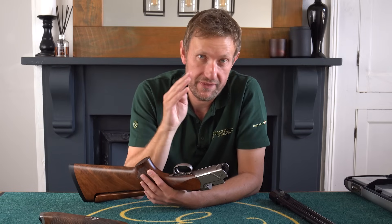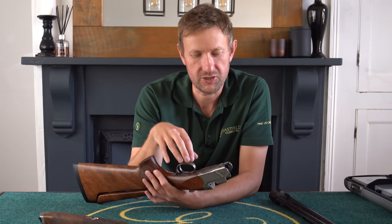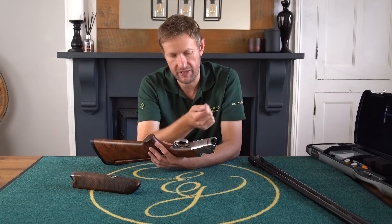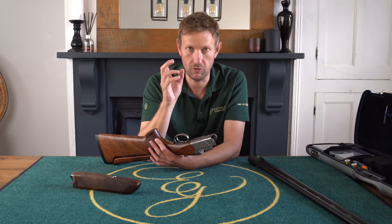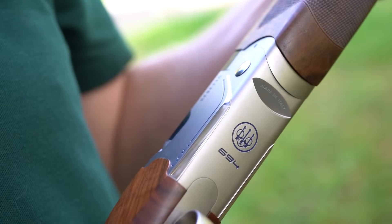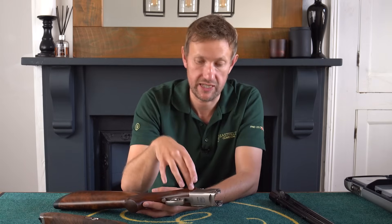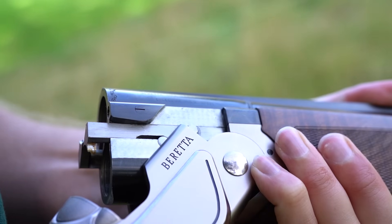Turning the action over, the similarities with the DT-11 continue. Aside from the NISTAN coating, you've also got the polished shoulders. The idea behind that is a polished edge surface doesn't wear as much when people carry the gun — whereas on an old blued action like a Krieghoff or Perazzi, you can see the bluing worn back to the bright work. Also very modern-looking with the chrome. To finish off the DT-11 comparison, it's got the famous Azuri blue line all around the action, with '694' in smart modern graphics and 'Beretta' along the top.